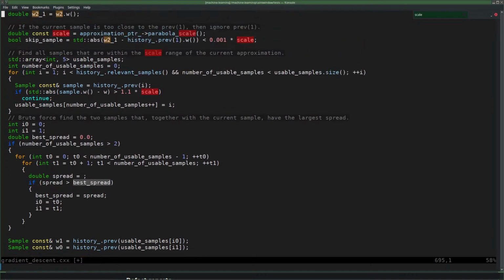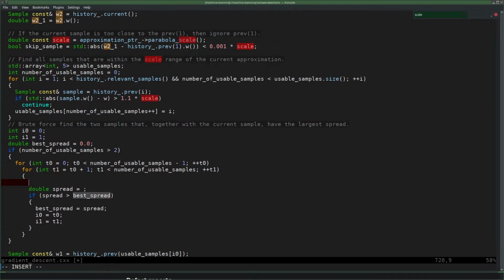And I need the W values of the two samples that we're testing here.